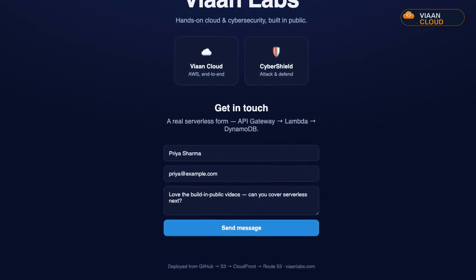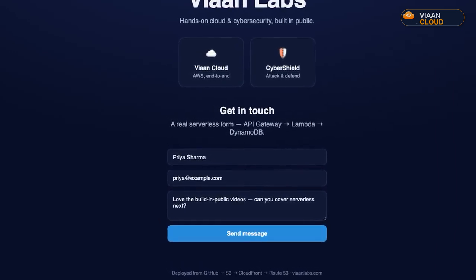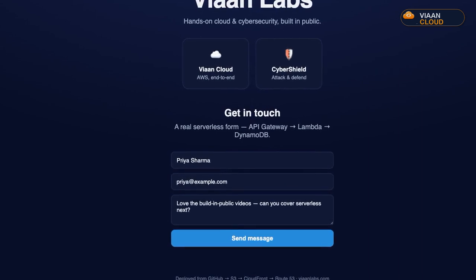The last piece is the website itself. I add a simple form to our page, 3 fields, name, email, and message, and a small piece of JavaScript that, when you press send, packages those fields and posts them to our API endpoint, then shows the response. That is the only front-end code we need. And to ship it, remember our pipeline from last time? I do not upload anything by hand. I just commit and git push, and our GitHub Actions pipeline automatically deploys the new page to S3 and refreshes CloudFront. A minute later, the live site has the form.